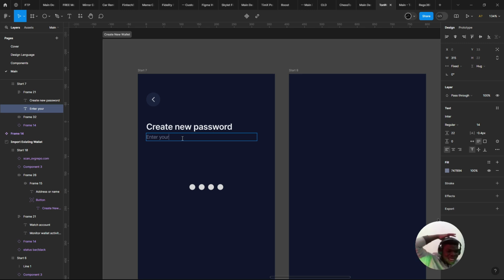I was thinking that probably I would just go back to the recovery settings and get it there. All right, enter a password. Enter a new account password. Let's say enter a... should we call it one time? A new account password. See, copywriters, this is where we need them, right? I mean, enter a new account password to create a wallet. All right, nice.